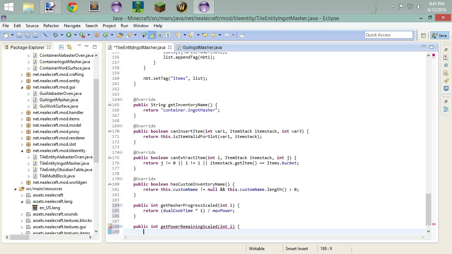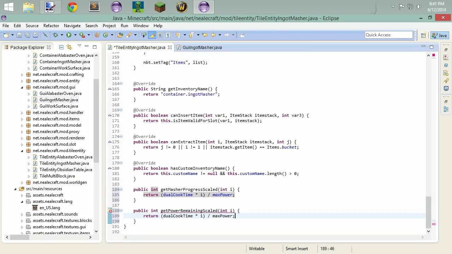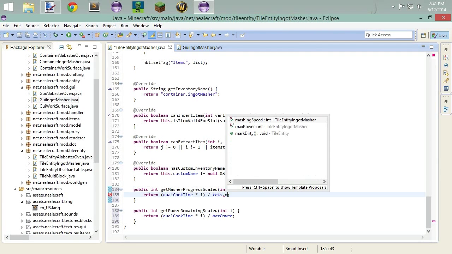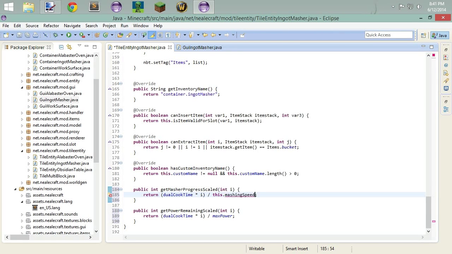And this we are actually going to do here. I had these backwards, and with our progress scaled, this actually needs to be dual cook time times I divided by this dot mashing speed, like so.